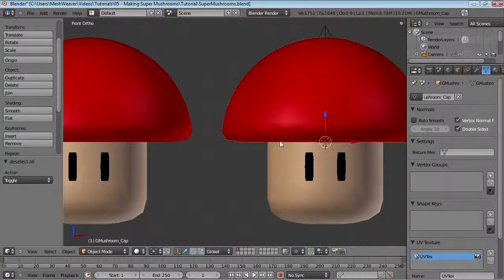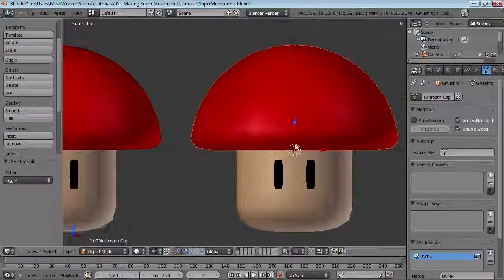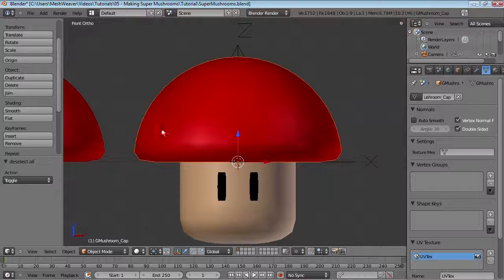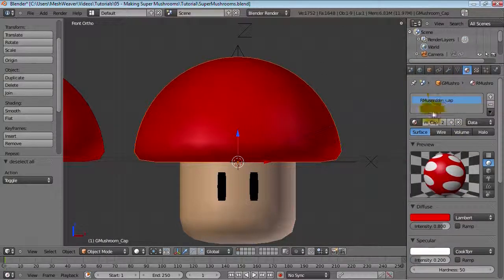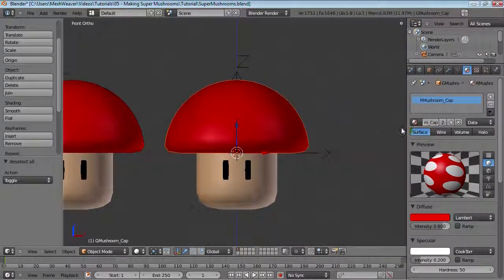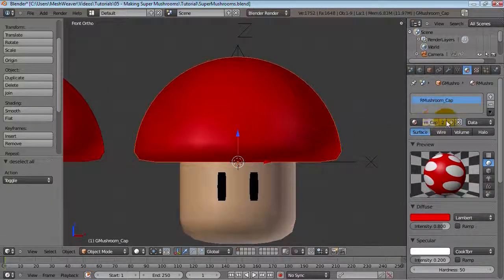Okay. Now, these, the eyes and the stem, we don't actually have to worry about because they're the exact same color, same everything. So the only thing we really have to deal with is this cap. So select your cap, go into the materials panel, and you can see here that there's this button which says 2. Now this means there are 2 objects that are using the same material, these 2 caps. So what you need to do is click this button to make a single user copy, and just rename it.